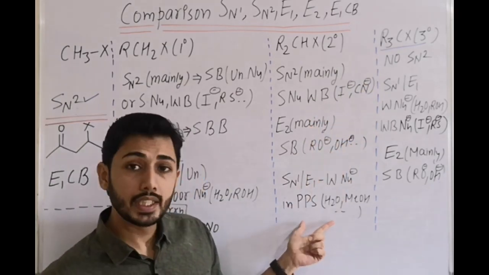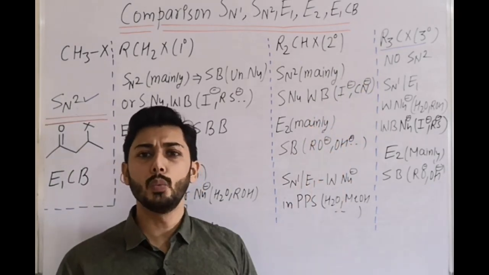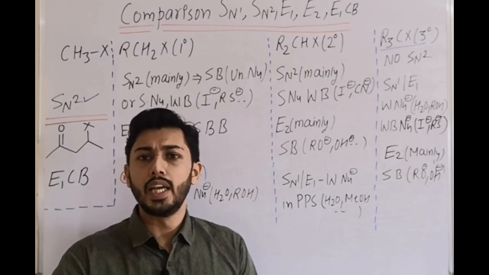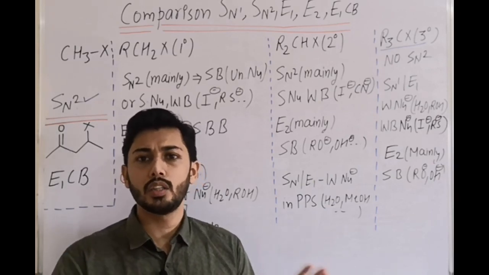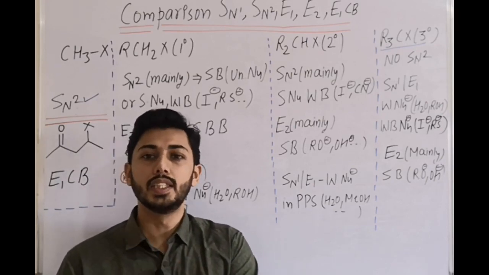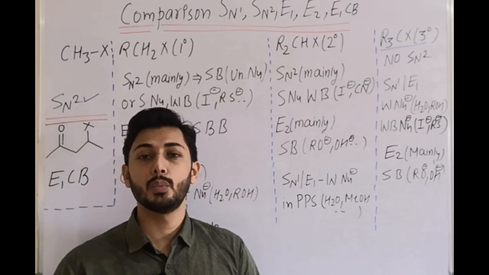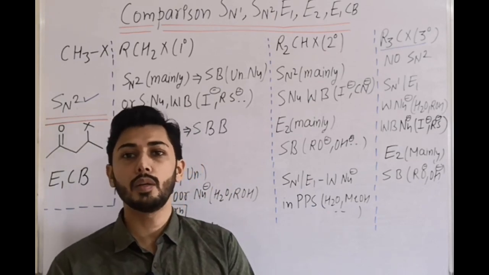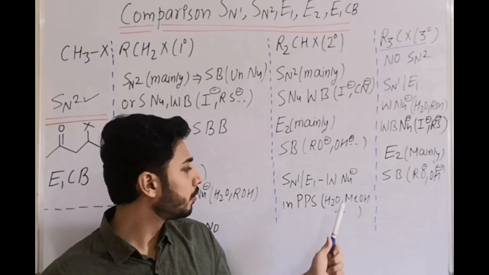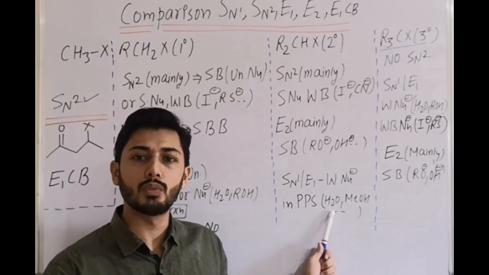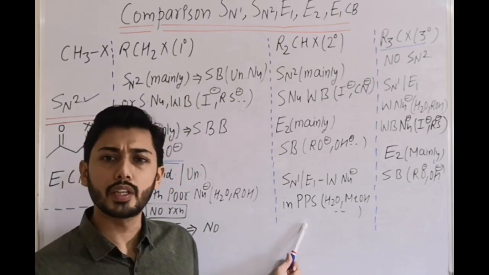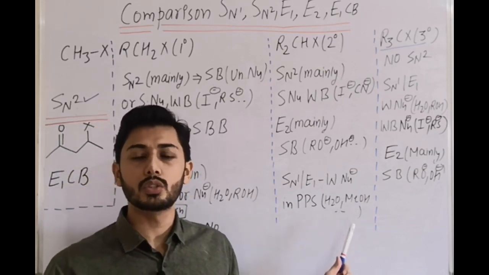Third point here in secondary: if we have a solvent like water, simply no anionic nucleophile, and only water or alcohol is present, that means weak nucleophile, weak bases, in that case they give SN1 as well as E1 products. That is what is written here, SN1 and E1 products with weak nucleophiles like solvent molecules, water, methanol, ethanol. And another term is polar protic solvent. So they are polar protic solvents.